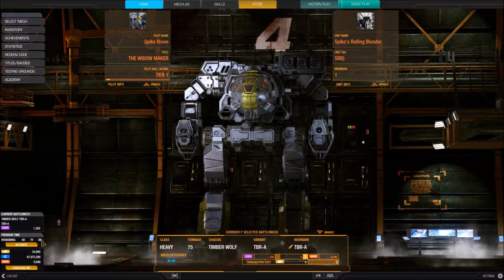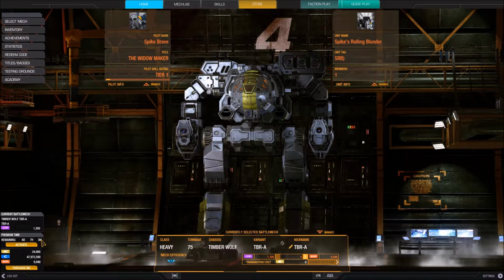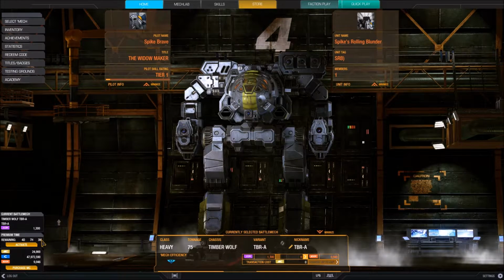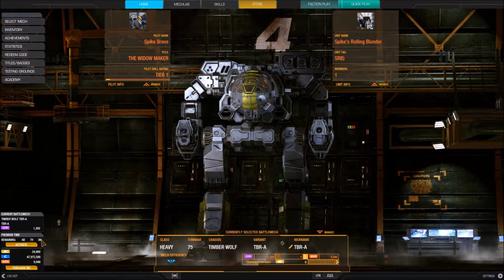So let's talk about how we get premium time. The most reliable and effective way to get premium time when you want it is to go out to the store and purchase it. We'll show you how to purchase it in the store tutorial, but once you purchase it, the amount you purchase will be added to this timer. It will begin to count down, and there's no way to stop it. Again, no way to stop it.